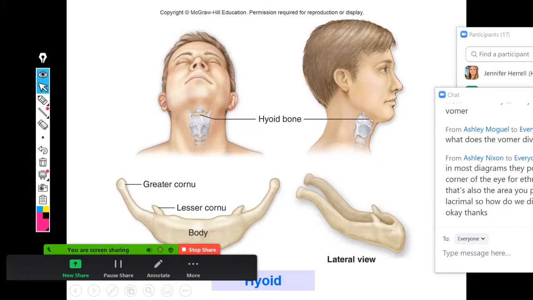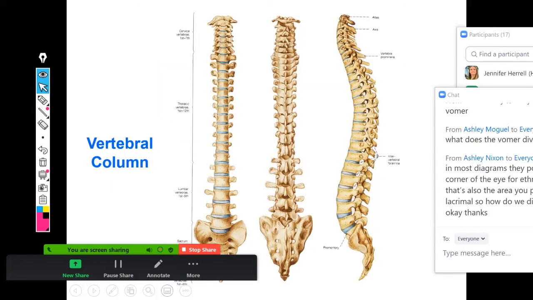If you look at it, it's really tiny, but it always reminds me of a little baby vampire jaw. Like if you found it, you might think you found a baby vampire, or maybe a baby bat or something. But it's got these little processes that are little teeth. This doesn't attach to any other bones either. It kind of just hangs out around the larynx and is tied in with ligaments, connective tissue. So you just need to recognize it and know what it does.